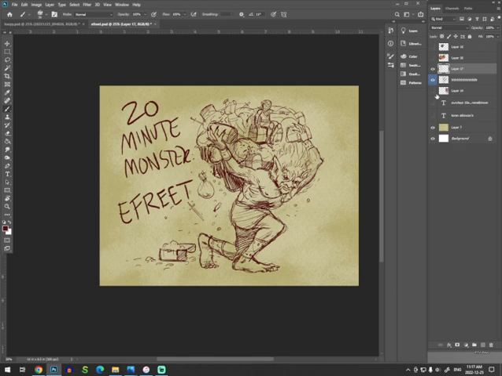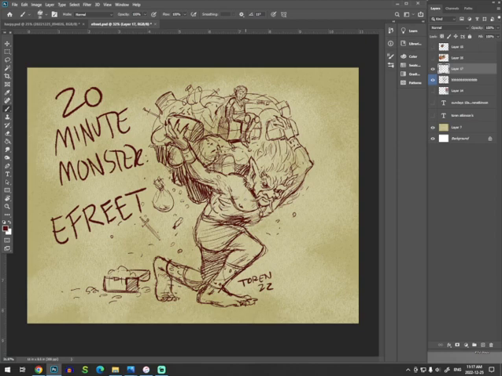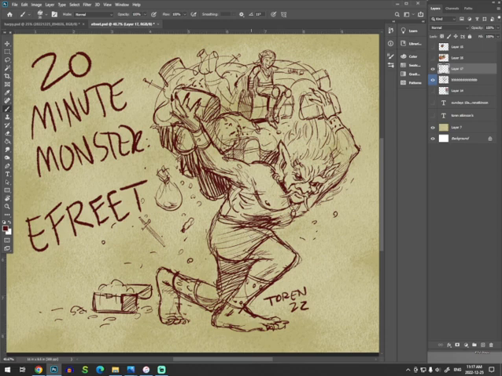I'm gonna put my name over here. And we are done. Let's zoom in so you can see it in all of its glory. There he is, the Efreet, carrying the goods for his master.